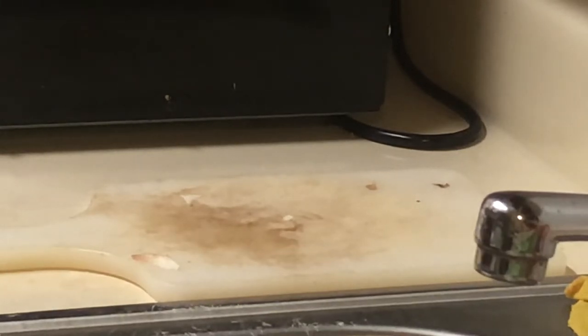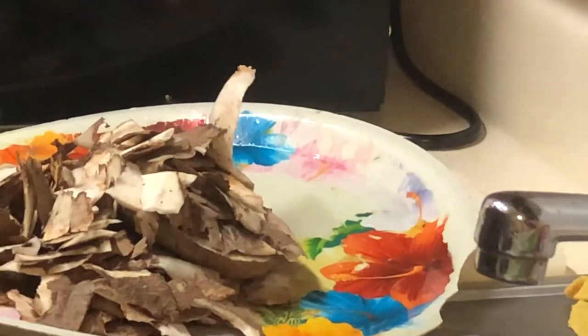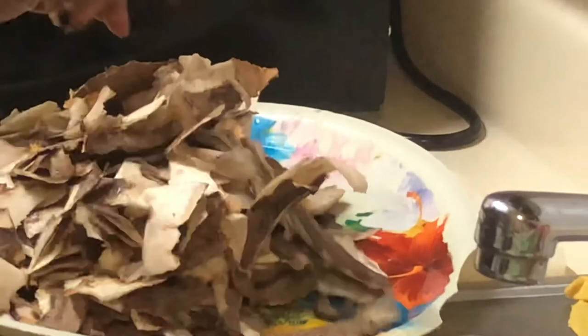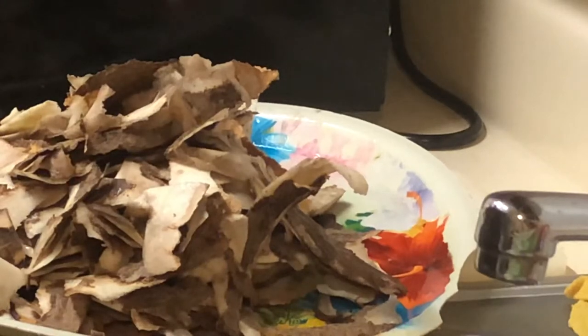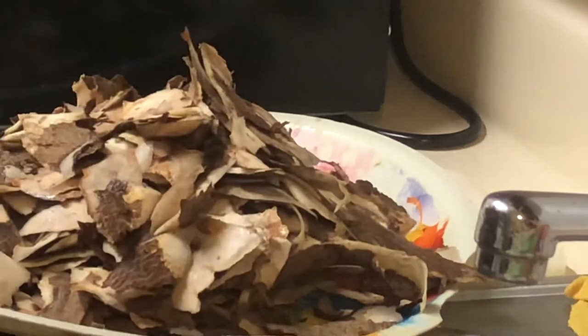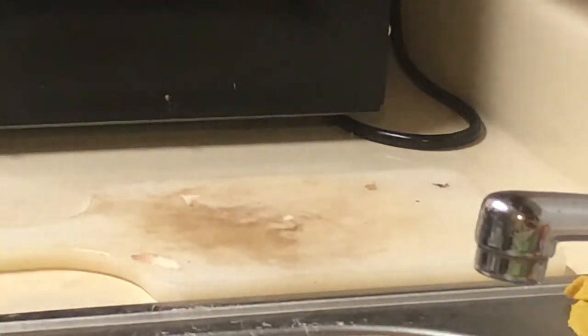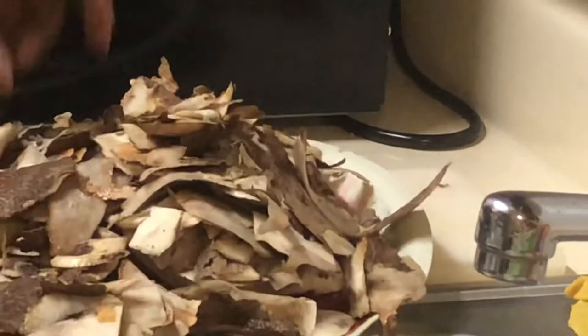Now I'm going to wash all of them and separate them, put them in their different Ziplocs, as I'm going to use them in the future. I'm not going to cook it today. This is the back. After peeling, I have to throw away the back in the trash. This is the back of the yam I just peeled, so I have to trash it. Put it in the trash can.